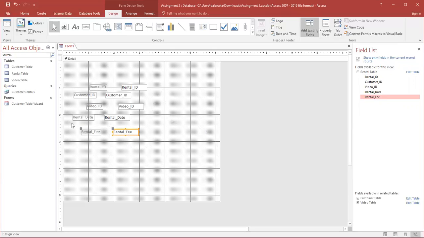Now, here's the thing. This is called a text box, where you can see the white area. And the one that you can kind of see through is called a label. The label is simply what you call what's on the screen, what your text box is, what's inside there. But if you click on it and move them, they move together. You see how they move together?